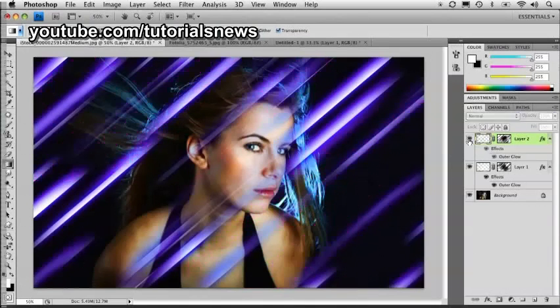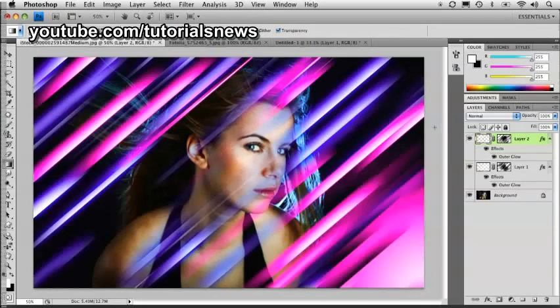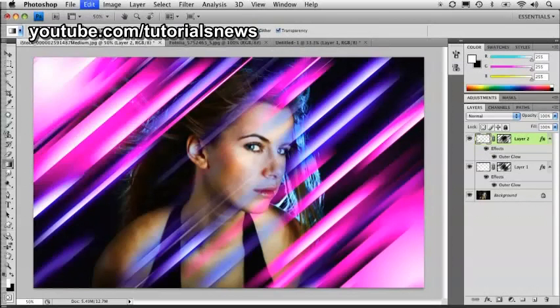And on this layer, you can see that this is the pink layer. So I'm going to actually put this gradient down here in this bottom left corner, or the bottom right corner, rather, and just draw this box out. And it gives me kind of an interesting shape there. Let's do the same thing over here. I'm going to select this topmost layer, and I'm going to draw a shape out there.